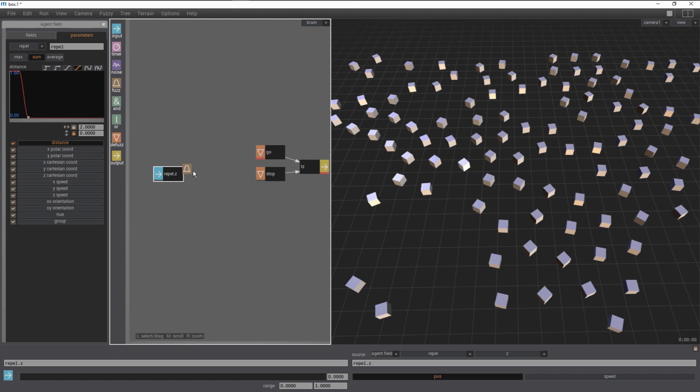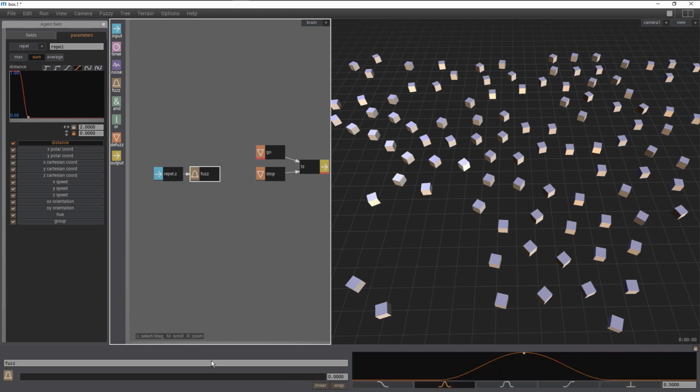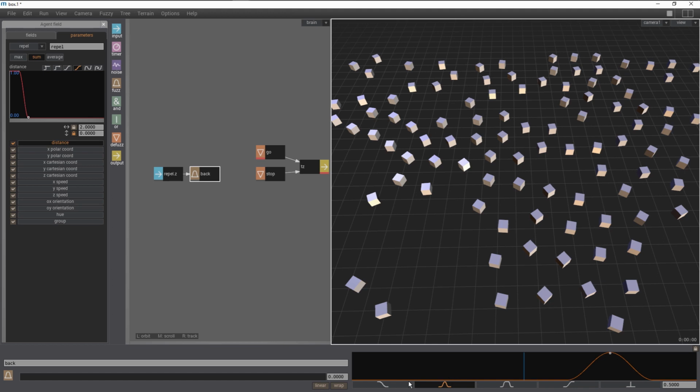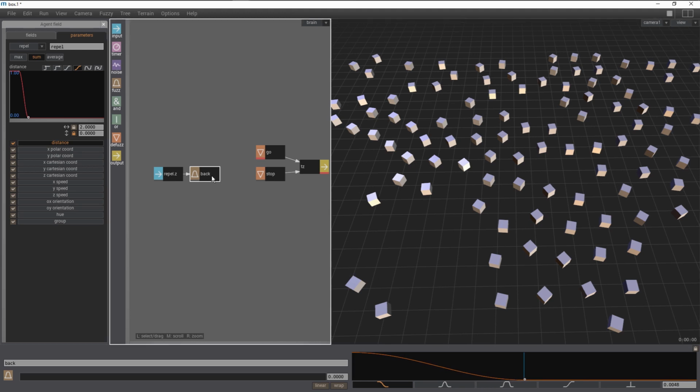Now we'll get a fuzz node, and we'll call it back, because our agent field force, if you like, will be pushing the agent back. -1 to 1 is a good range for an agent field input, and in this case we'll set the fuzz node to something like this, basically -1 to 0, and we'll connect that to stop.